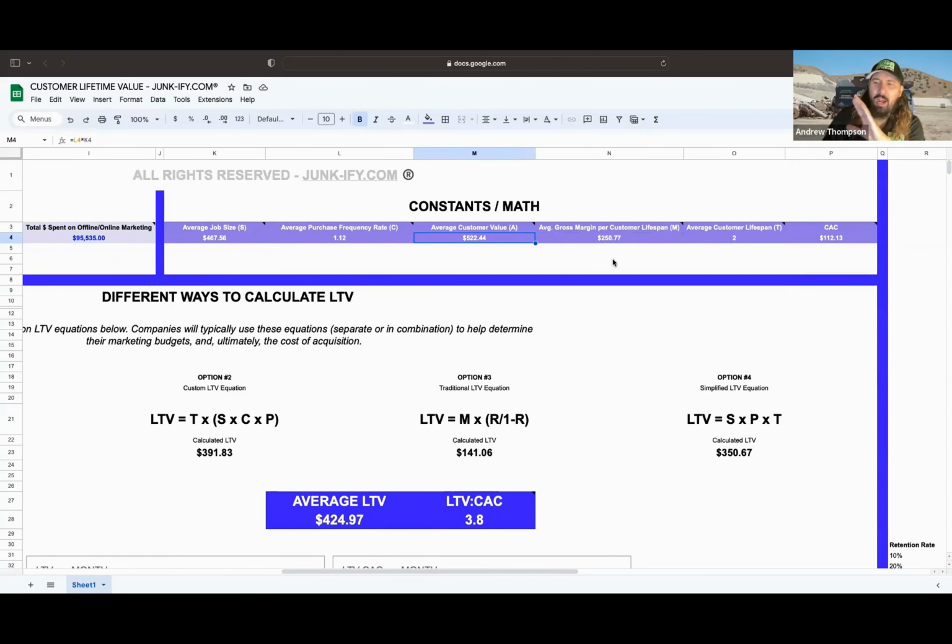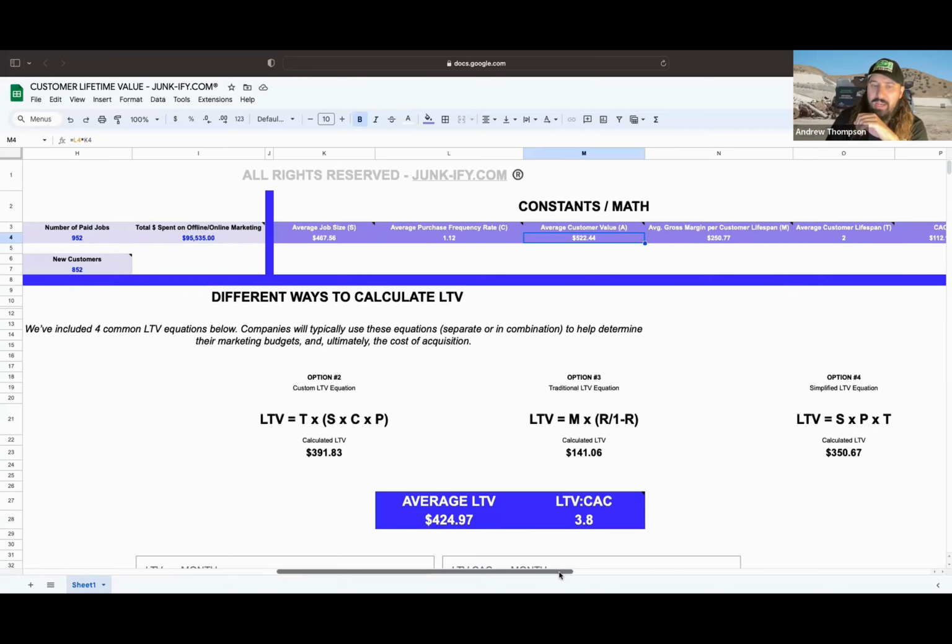Can I ask you a quick question? Sure, brother. I always have to ask because I have ADD and I'll forget. Technically speaking, would you say the average customer value, A, would almost be considered a bare bones LTV? Pretty much. It's not the whole picture. I haven't thought of it like that, but you're right. Technically that would be lifetime value, but that's not considering everything else you're doing down there with COGS and marketing, all that stuff. Correct. By the way, that's great to know. So a very rudimentary LTV base.